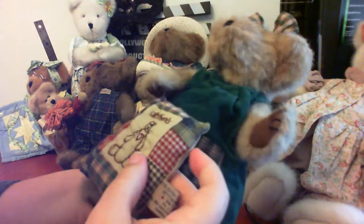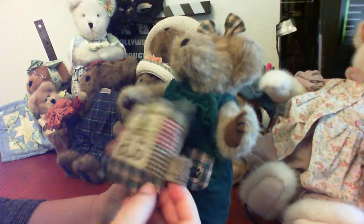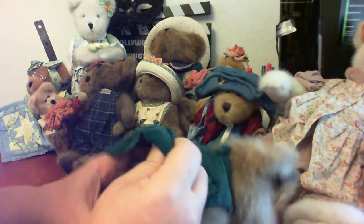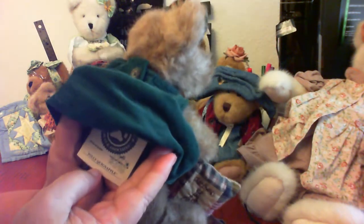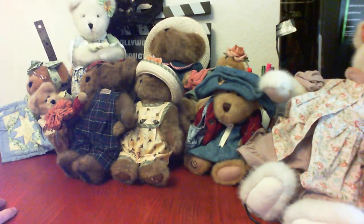Here's another little sweetie. She comes with a barely attached Old Friends little pillow. These middle-sized ones have a lot of beans in the bottom, so they sit nicely. They've got some great weight to them. She's got her little patch here, and again, they hid the name underneath. So this is Polly Quiganapple, and she's not on my list of high-level ones, so again, she's just a normal, probably $10 to $15. She might go in that bundle.